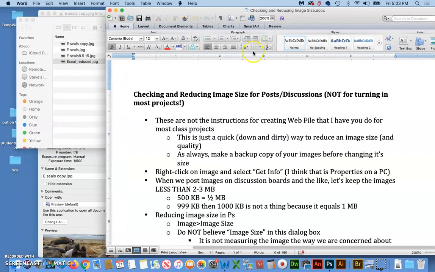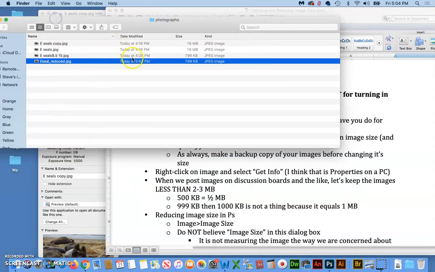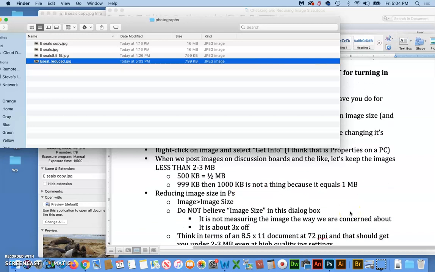So here are just a couple quick notes for you if you're not sure what a meg really means. 500 KB, which stands for kilobyte, is 500,000 bytes. That's a half a meg. So in the case of my image being just under 800, that's like 80% of 1 meg, if that makes sense. But I just want you to know that if you see these numbers, a KB is definitely way smaller than a megabyte. It would take 1,000 kilobytes to make 1 meg.